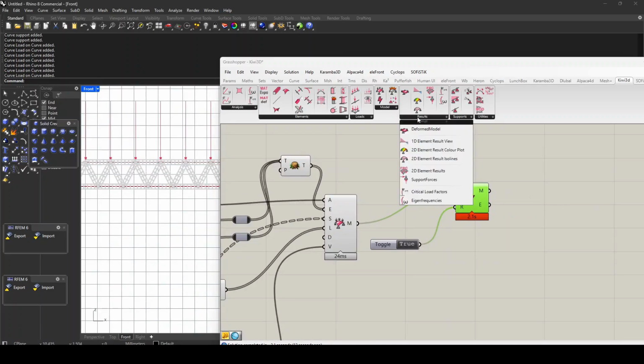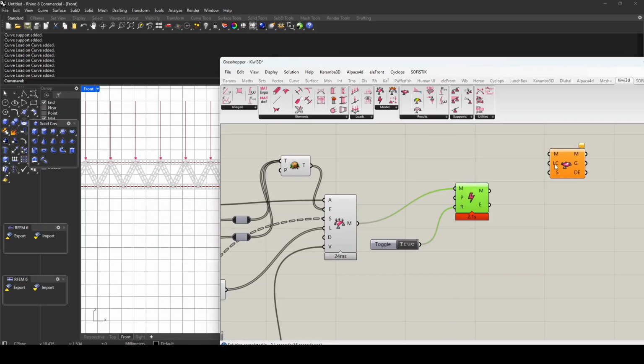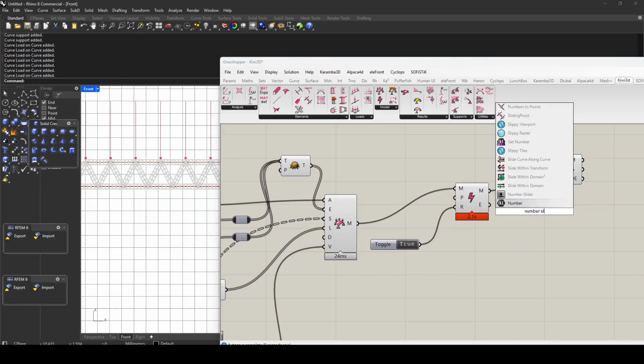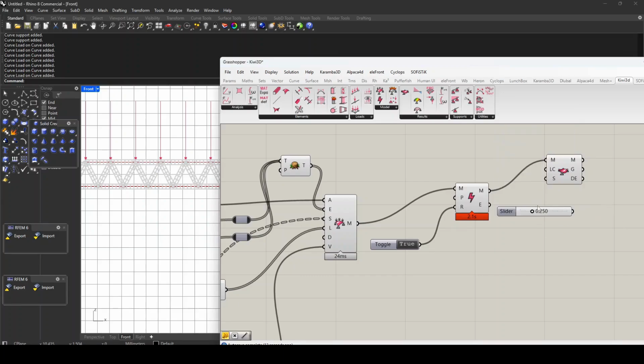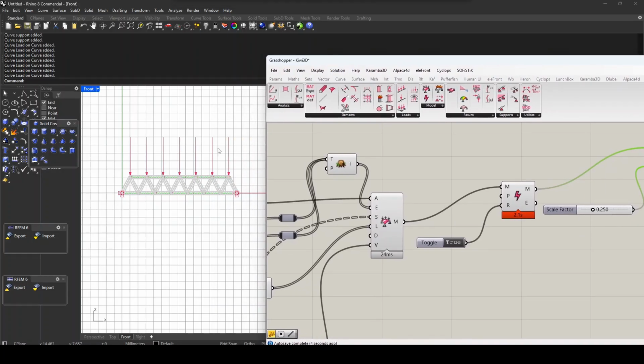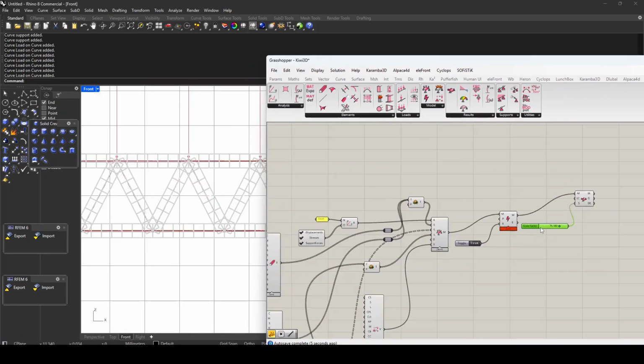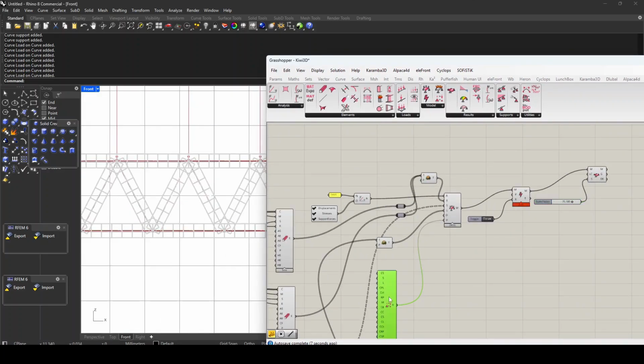Now let us look at the deformed model. We need the deformed model component. Connect our model and a number slider to control the scale. Let us turn off the visualization for better visibility.